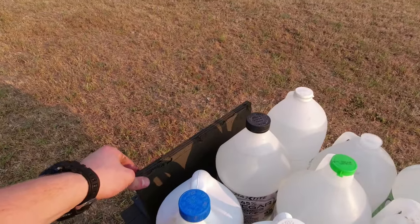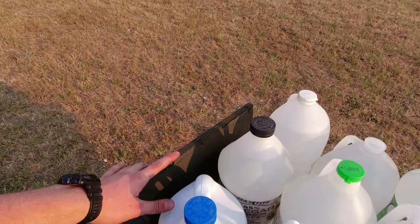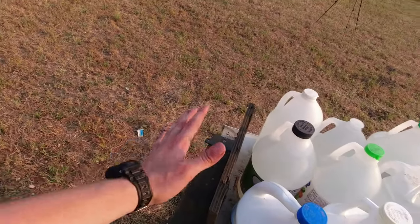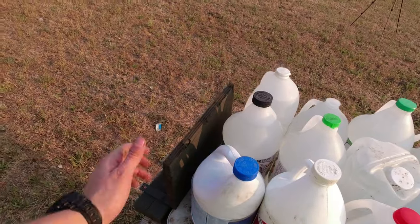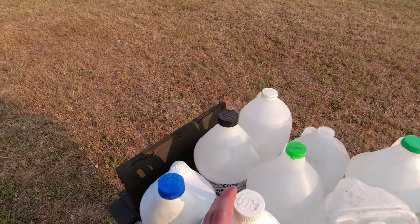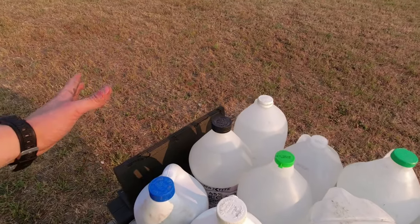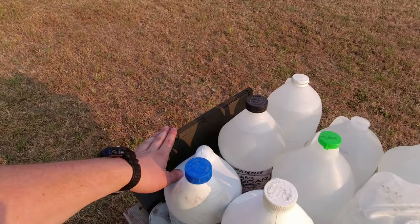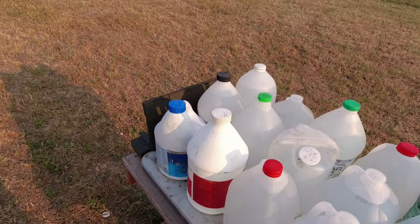And right here I've been working on a way to secure the three-quarter-inch thick piece of plywood at the back to stop the bullet — instead of just leaning it up, it's now rigid. This way we can see if the bullet hits it: will it penetrate through, or will it just stop? It's a good way to figure out how much energy the bullet has by the time it gets there.